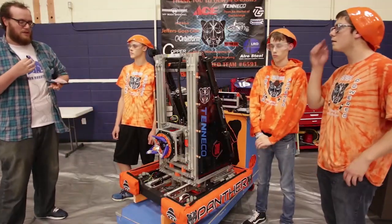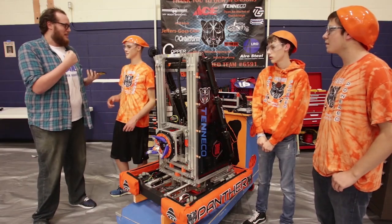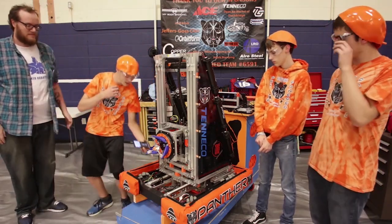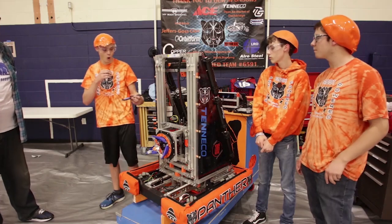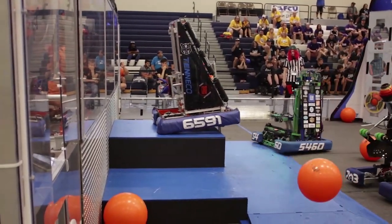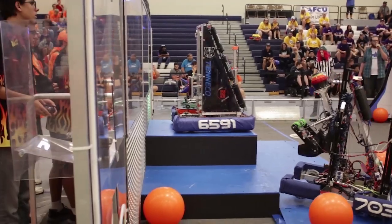One of the more unique features of your robot is that you can actually shift your center of gravity. Can you talk about that? So the center of gravity — we have these two pistons on a rail on our whole system that lets us go back and forward, allowing our whole elevator to be almost sticking out. Our jaw is less flimsy than most. If you notice most robots, when they go to extend out, it's super flimsy, but ours is super stable.